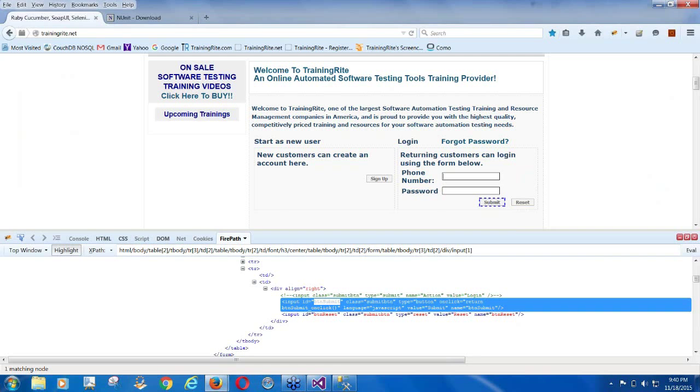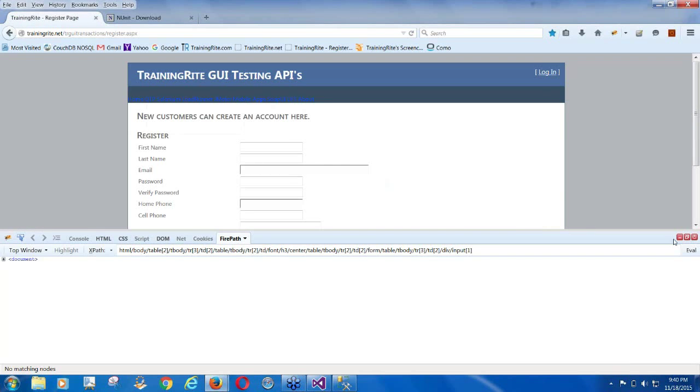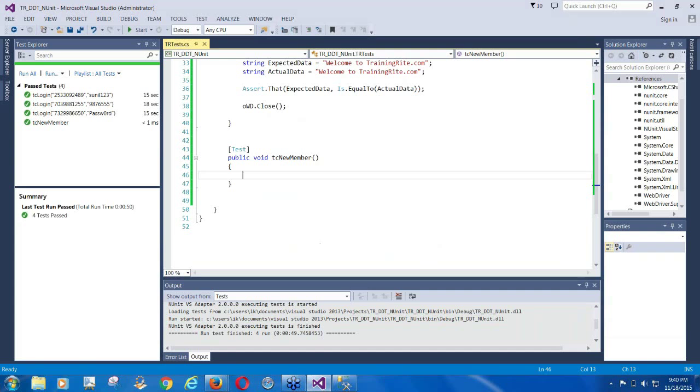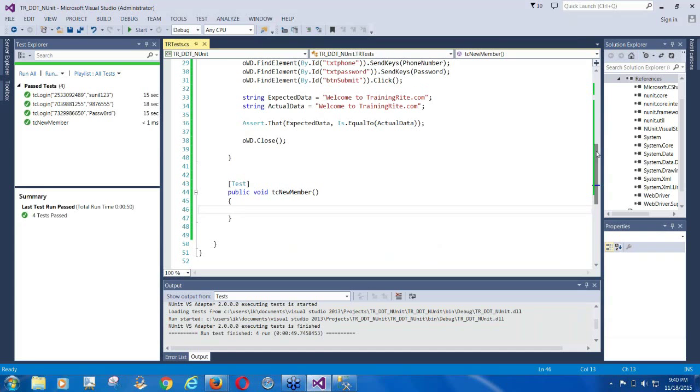Let me go in here. New member is this. Let's say we don't have this. So when you go in here, this is new member. How many parameters does the new member have? 1, 2, 3, 4, 5, 6, 7, 8 parameters that you have to pass. So this would probably not be the best case to pass 8 and create 8 of those. We should be looking at something better to do it.